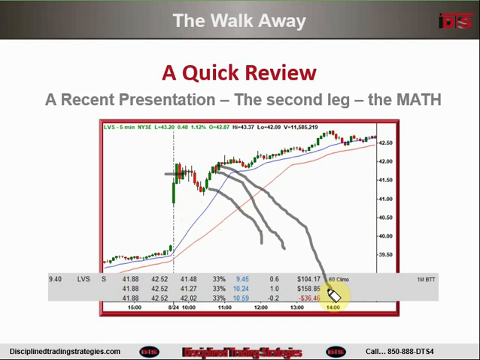But yet, the entry management was fantastic on this, to the point that even though it turned out to be completely the wrong trade, I made money. What did I make? Not quite a half an hour, a third of an hour. Made a third of an hour, but you know what? It's better than a full loss. And that's just from great entry management concepts.